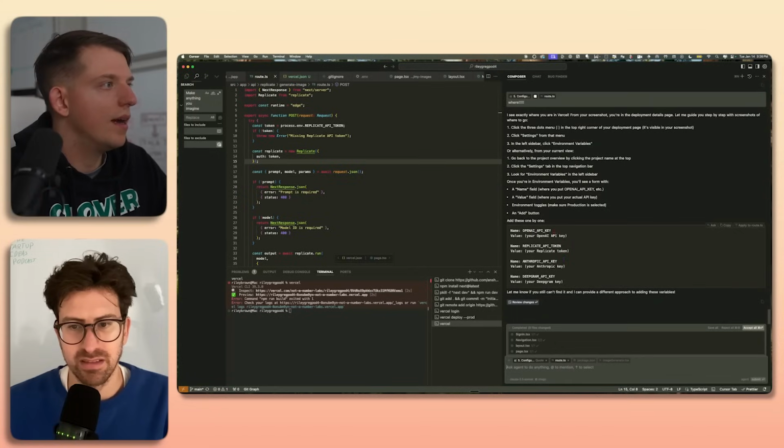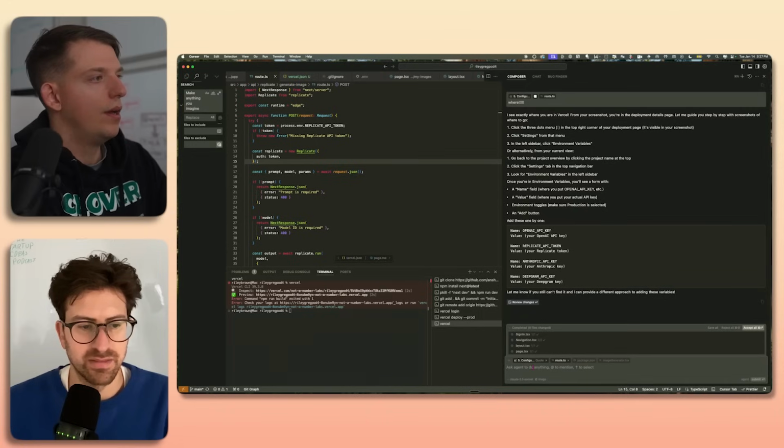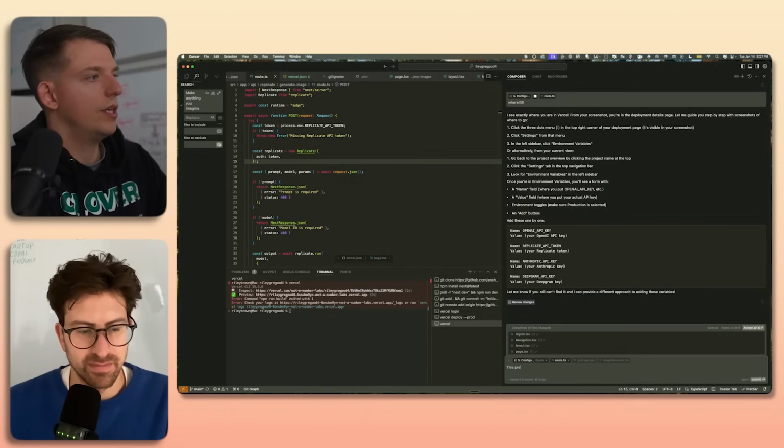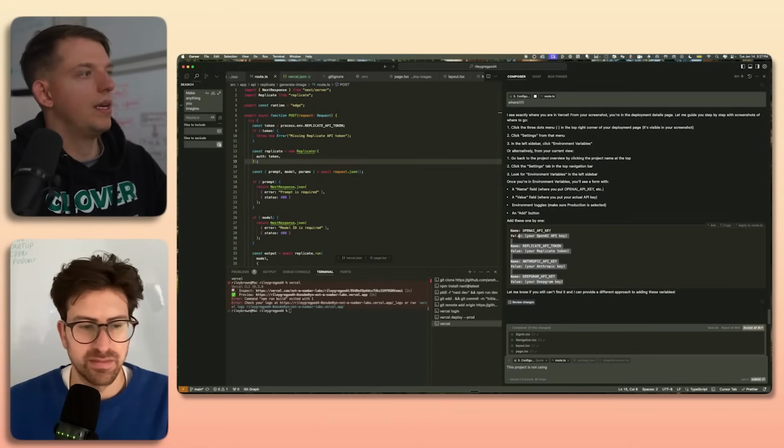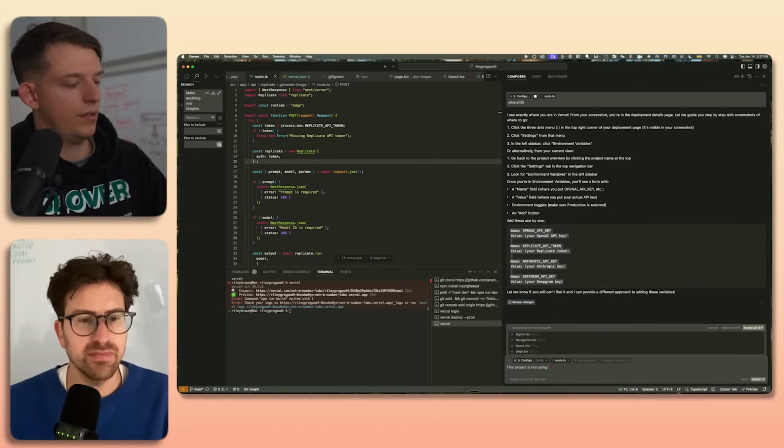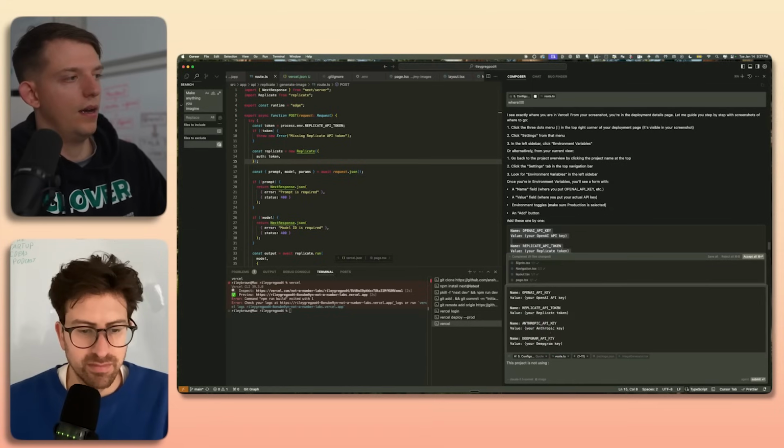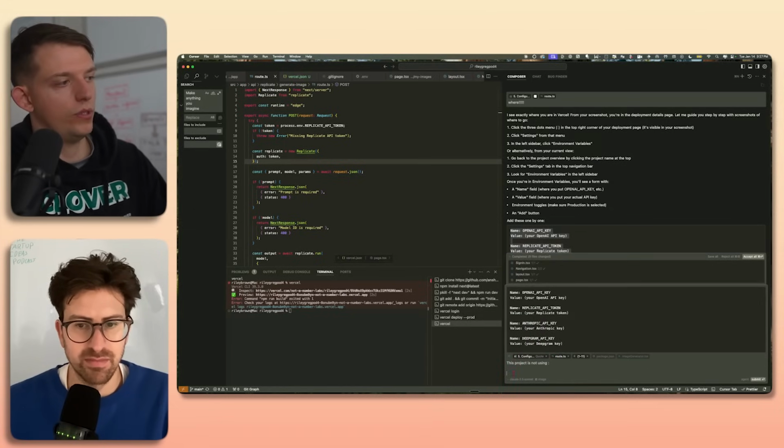What's this? So it says OpenAI key, Replicate, Anthropic, Deepgram. This project is not using, hold on, because our template is set up with OpenAI, we have OpenAI code in case you want to use it already in there.